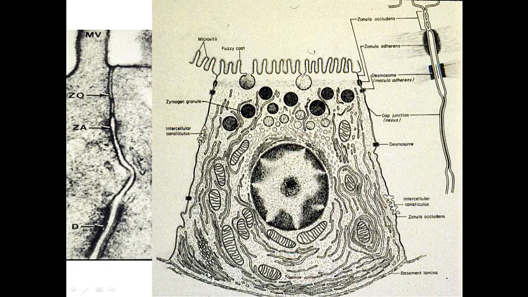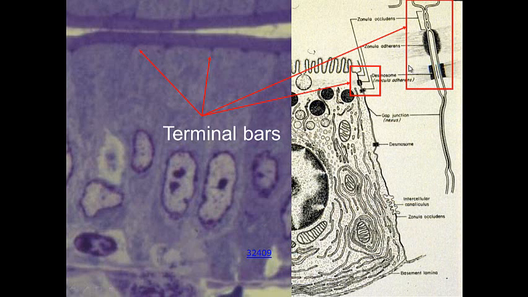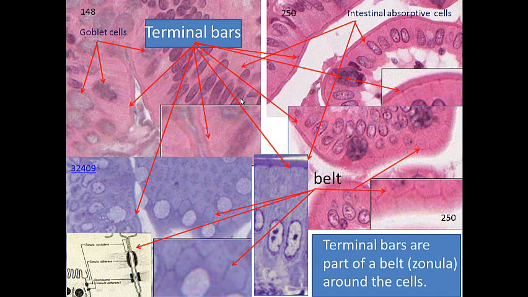We can see one of these cells — maybe a cuboidal cell — with desmosomal connections and the zonula occludens, which prevents things from coming through. The zonula adherens and the macula adherens together with the zonula occludens collectively make the terminal bars that you can see at the light microscopic level. This corresponds to what we can see at the tops of cells — one cell and another cell right there.